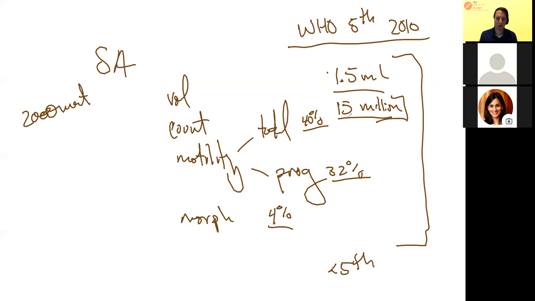These cutoffs represent the fifth percentile. If you're under the fifth percentile, you're in a group where out of 2,000 men who contributed to a pregnancy in a prior year, less than 5% had parameters lower than this. A semen analysis is really good at telling you if there is a problem. It's not really good at telling you that you're okay.